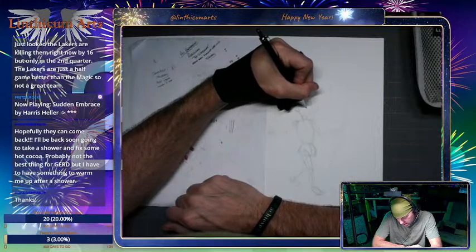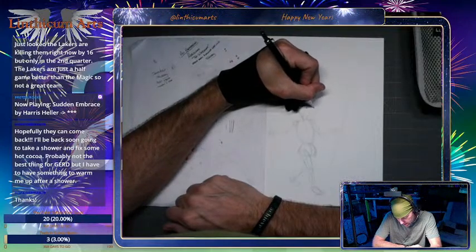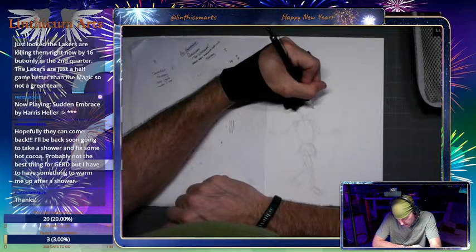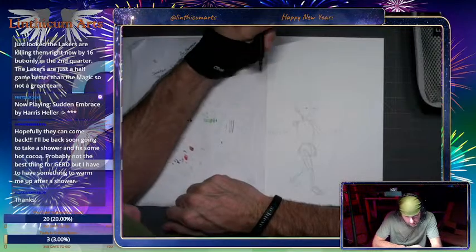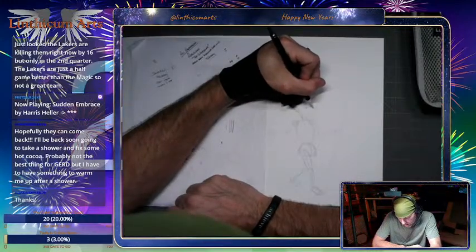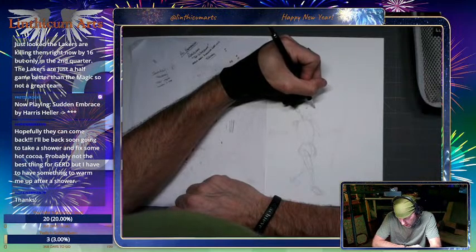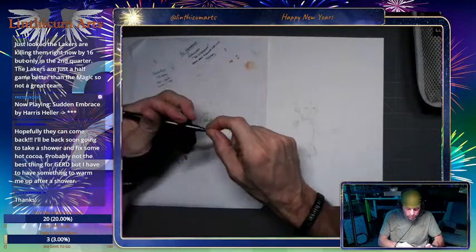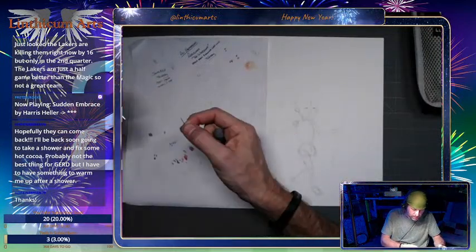Might be time for me to put some new lead in, but we're going to do little circles for his eyes. Give him his little half moons on the top for his eyelids. And instead, we're going to give him a little wedge at the front of the eye, so that way it has a little curl to it.